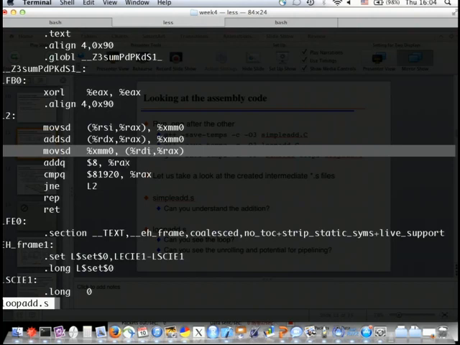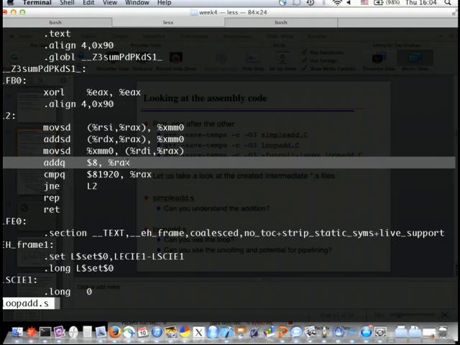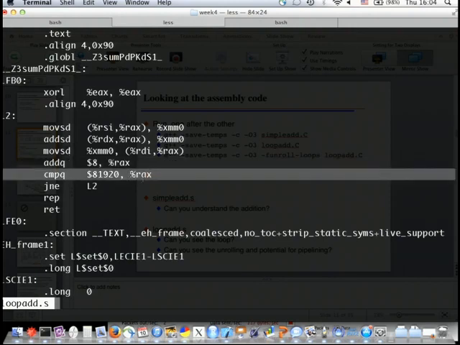So afterwards, we add 8 to the iteration counter because the double has 8 bytes, so we proceed by 8 bytes. And then we compare the value of the iteration counter with 81,920, which is 8 times our iteration count.